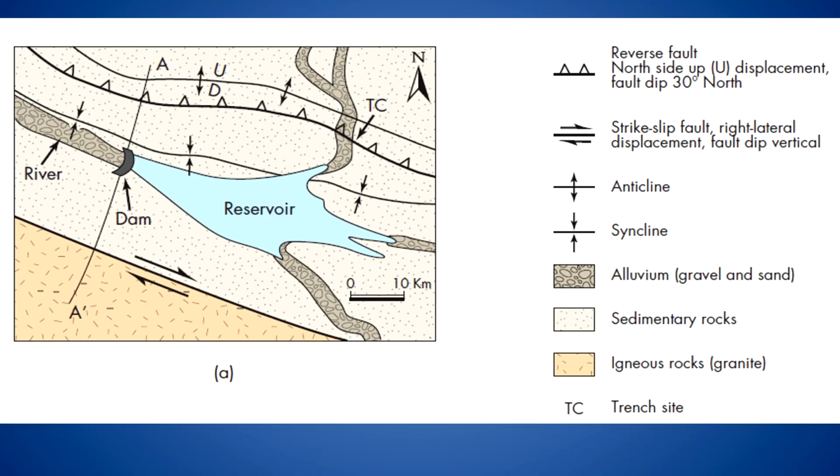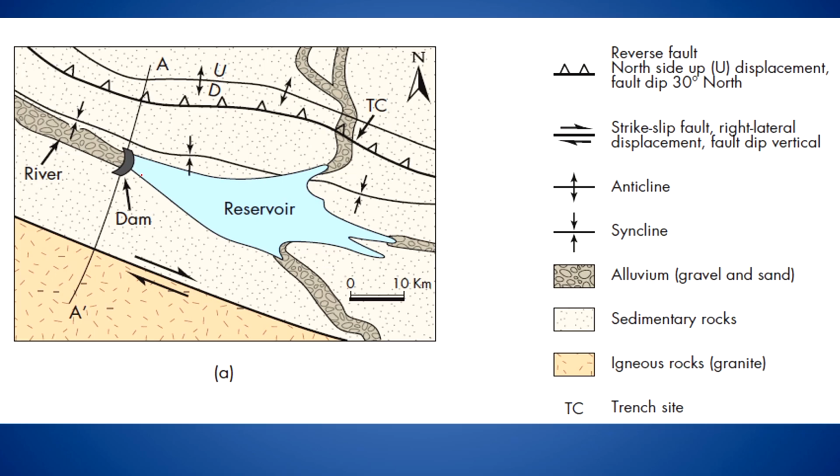Then of course, as we were discussing, we are very keen on knowing what the surrounding geology is and what structures are present, active structures close to any important structures. So, structure, that is civil structure. For example, here we are looking at a dam, and this area has been mapped in detail, which shows that there is a strike slip fault here, and then we have the thrust fault over here with an upside. This one is up and this is down. And then you have the geology in this.